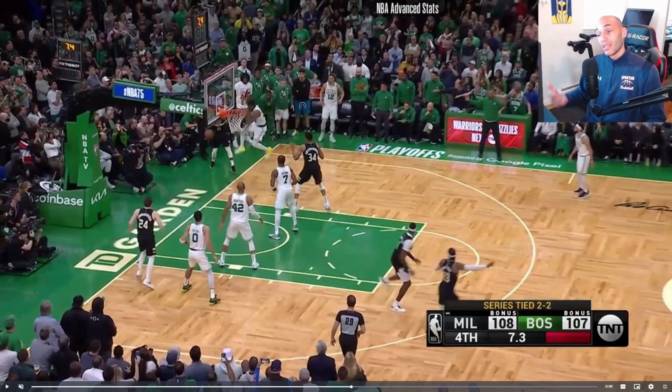But I think a lot of it also has to do with the ball sticking and guys not trusting what got them there. I mean, in the first half, you were seeing the ball getting swung all the way around the perimeter. Drive and kick, right? Hitting the roll man, defense slides, kick out to the court. You were seeing all the Milwaukee Bucks being forced to guard 3, 4, 5 guys per possession. Last 5 minutes, that didn't happen. They didn't generate easy looks, and the Milwaukee Bucks got themselves back into the game.